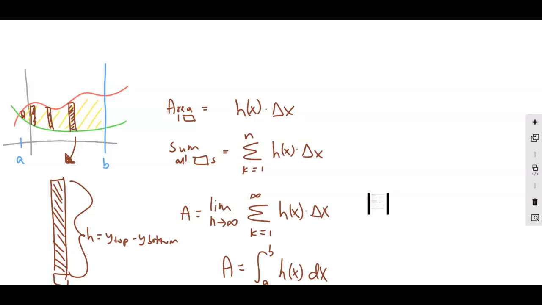Or if we have the region between two things, the height is just the distance between those two things, right? Top minus bottom, or right minus left for a dy integral. But I get the height of each rectangle, and then I have that little width. This is what's cut off at the bottom. We have the width of each rectangle. So I know the area of each one of those little rectangles, starting with that first one. The area of each little rectangle is just the height times the width.